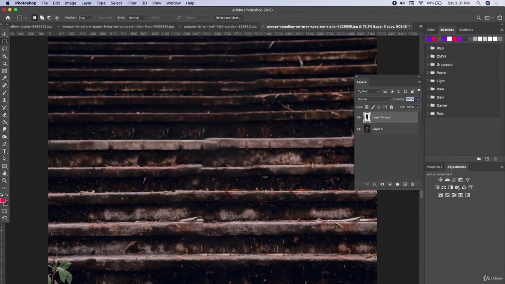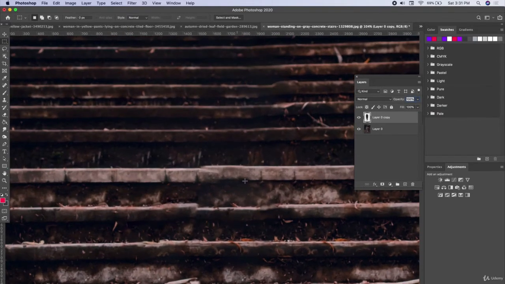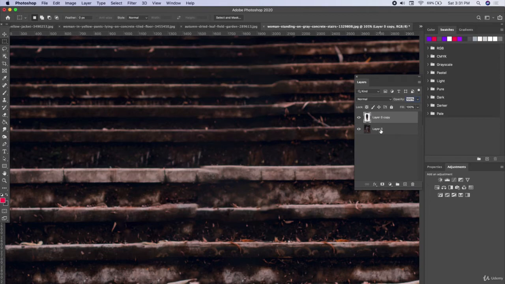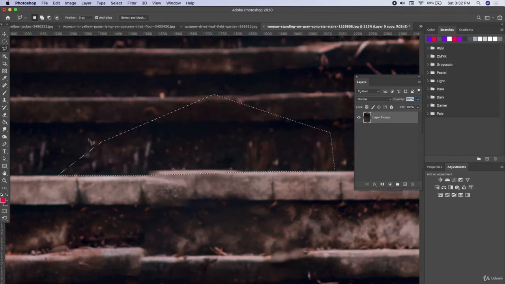We're going to do a little bit of that just to make sure we don't have this broken step look. So let's start with this step. I'm going to go ahead and merge these layers together, just Command E. I just want to have one working layer here. This is where we have to do a little bit of manual work. We're just going to select this little area, zoom in, and flatten that out. We're going to take the clone tool to make it easy. We're going to do a smaller sample. Let's sample right above it. Hold down Option, sample, and get rid of it.